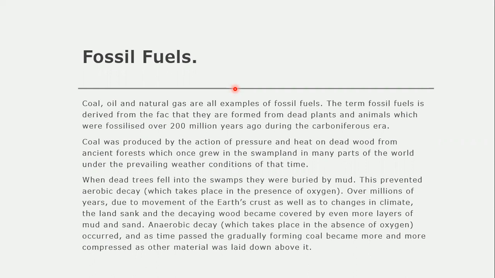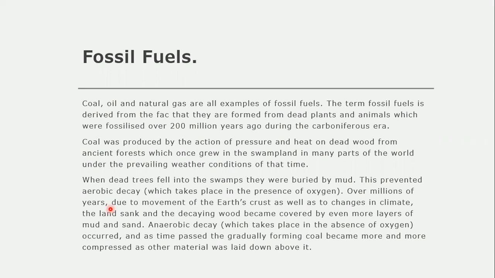For example, let's talk about coal, right? So coal, generally what happens is that, let's say you have a piece of tree that fell down and now it is starting to die. So the leaves are starting to dry, your wood is starting to die. Now, what is going to end up happening is that as your dead tree falls down, it will become buried by the mud. When it becomes buried by the mud, this will prevent aerobic decay. What is aerobic decay? Breakdown of the dead matter in presence of oxygen. So when oxygen is there and you're breaking down dead matter, that is known as aerobic decay. So this will be prevented, right? Because now there is a layer of mud not allowing the oxygen to come into contact.